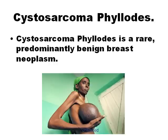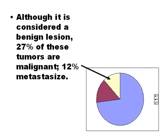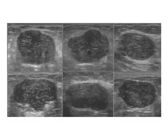Phyllodes tumor was predominantly a tumor of adult women, with very few examples reported in adolescence. Patients typically present with a firm, palpable mass; these tumors are very fast-growing and can increase in size in just a few weeks. A sarcoma is a cancer of connective tissue — bone, cartilage, fat — resulting in mesoderm proliferation, in contrast to carcinomas, which are of epithelial origin. All forms of phyllodes tumors are regarded as having malignant potential. Sonographically, phyllodes appear as a hypoechoic tumor with well-defined margins and decreased through-transmission.